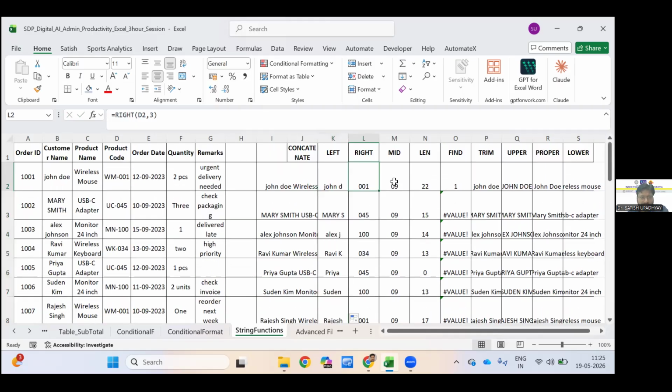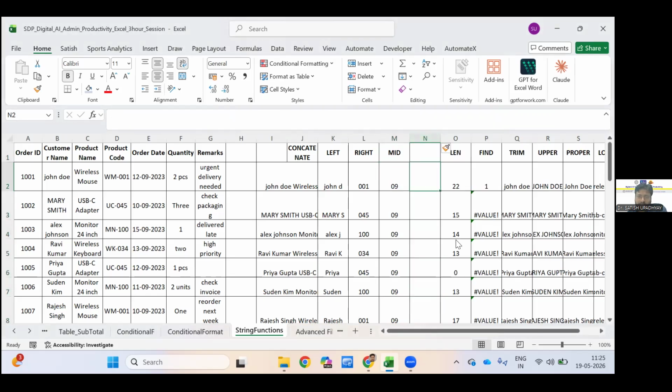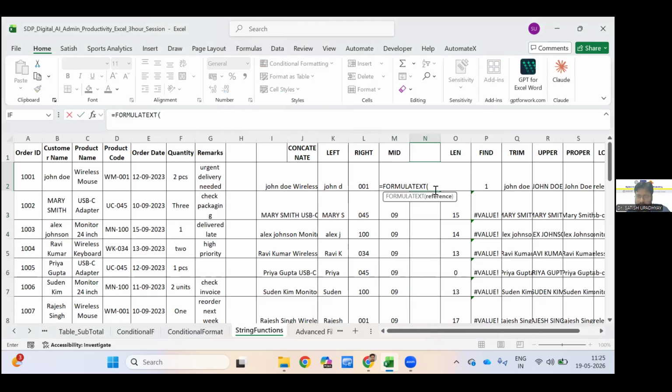Similarly for the right, it will come from the right hand side. From the mid, you can see that I have changed this to the text. And you have to give the text condition. Wait, I'll apply over here. Formula text so that you can see the formula.